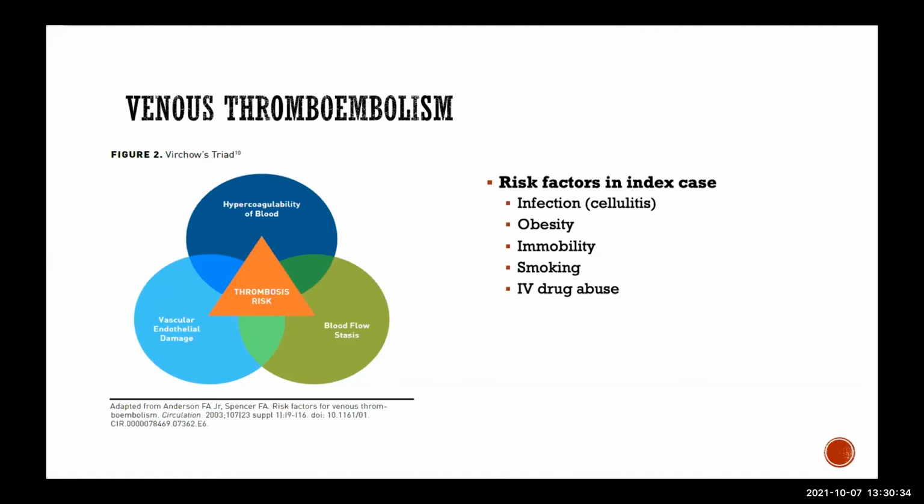She was obese. Obesity has been described as a chronic inflammatory condition with release of some procoagulants, and that will cause some hypercoagulability of blood. With IV drug abuse, that causes some endothelial damage. And with smoking too, smoking has been seen also to damage endothelial lining, and at the same time, change the surface of platelets, making them clump together.